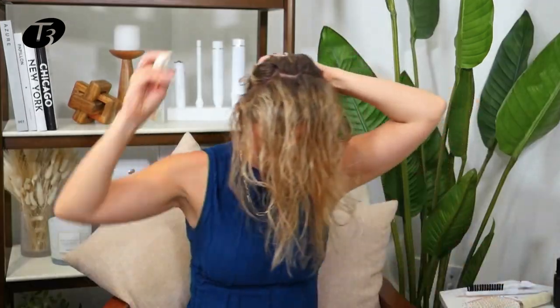Next, we always want to style our hair in sections. We recommend taking sections that are about three to four inches thick. I personally like to style the front of my hair first — that way the facial framing pieces look really pretty. They're not drying too fast, and I'm able to style and then move on to the other section. So I'm going to go ahead and separate that out now, taking a couple inches towards the front and on the sides, and clip this back.